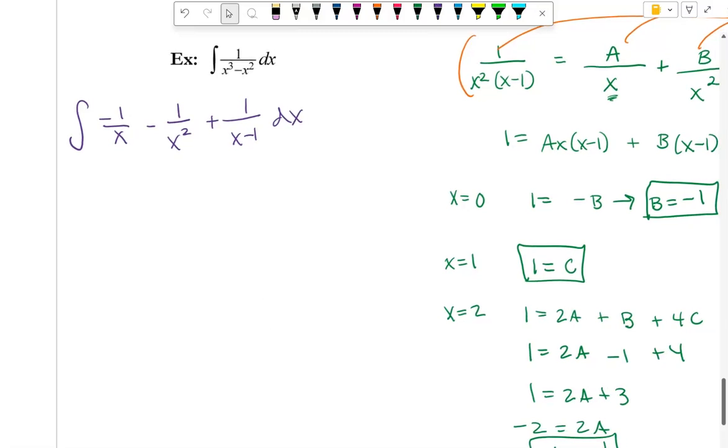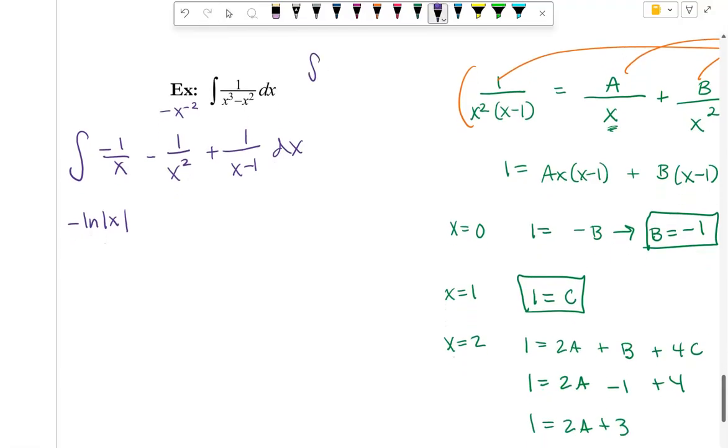So I have to be real careful. That one in the middle is not like the one on the left and the right. I'm going to get on the left negative ln absolute value of x. But in the middle here, I need to remember to treat this like x to the negative 2 power. So using that power rule, or if you ever just want to do this work out to the side, when I integrate this, I'm going to add 1 to my exponent, divide by my new exponent, so that negative 1 becomes a positive 1. So I get 1 over x. And then I've got another natural log absolute value of x minus 1.